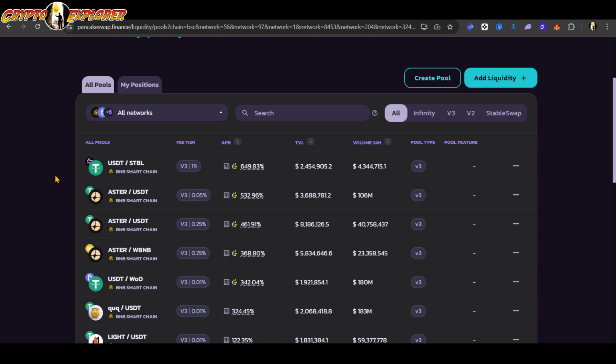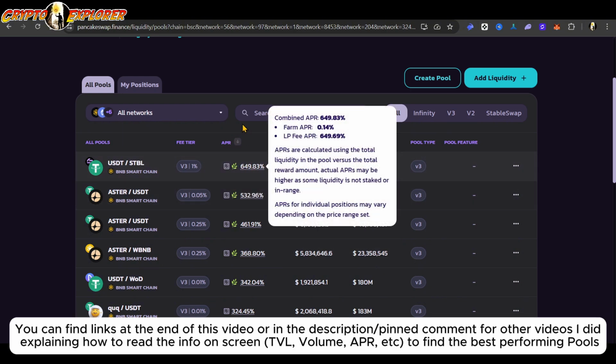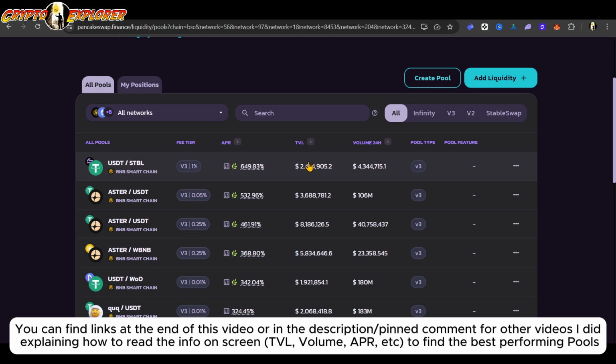So this is dedicated to liquidity providers or people who are interested in providing liquidity with PancakeSwap. And since we're at it, if you are looking for profitable pools, you've got to look at APR, but mainly you should look at the volume to TVL ratio. The volume should be higher than the TVL. That's optimal. If it's 1-to-1, it's already good enough, but it depends a little bit on the pair.